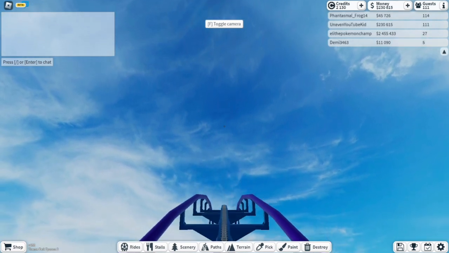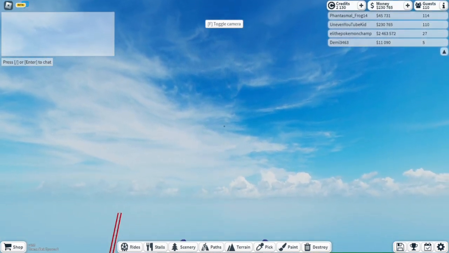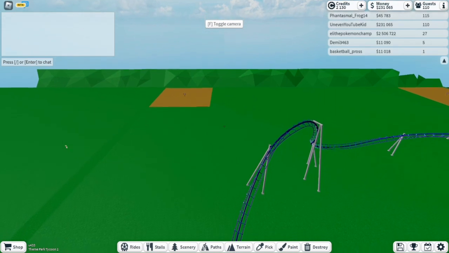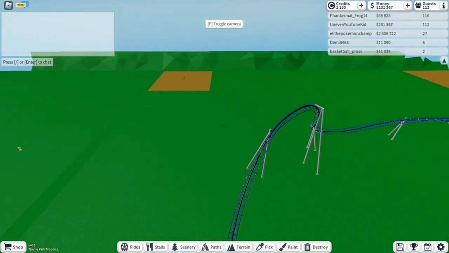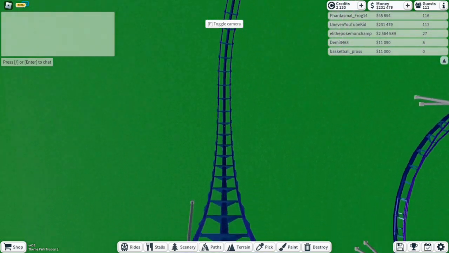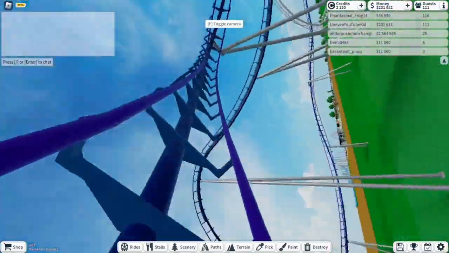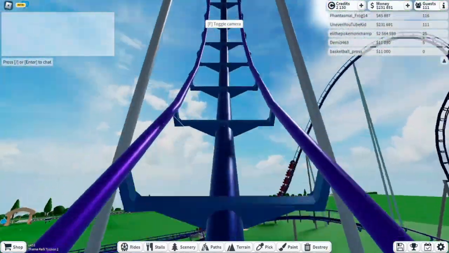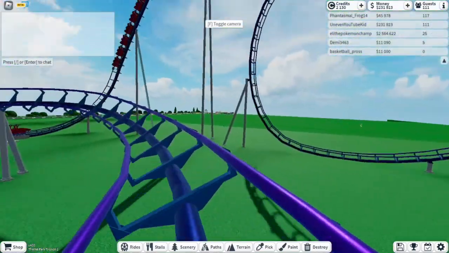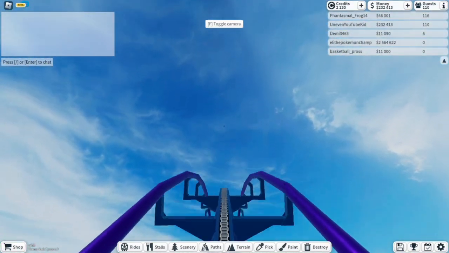I completely missed the beginning chain lift part, so I couldn't tell if that turn was okay. Let's see this part right here. Seems like it's gonna make it because the train is missing. Yep, it does. Cool. Oh, that went in the ground a little bit. Whoopsies. That's a little weird. That loop's a little rough, actually. I don't know how much I like that. That's overbanked a little bit.